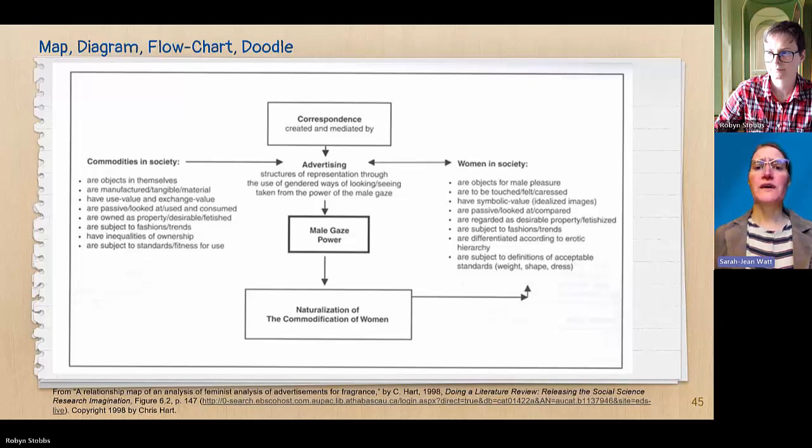But I did want to show you that when working with an article to understand its contents, you don't have to treat the information in a linear fashion. Playing with it in a visual fashion can help you engage with it and thus understand it more comprehensively. And Joanna will also show you some ideas for mind mapping later. Next slide, please.